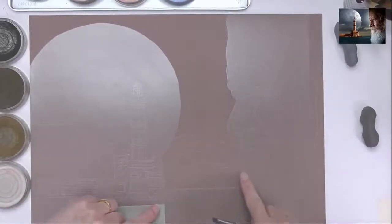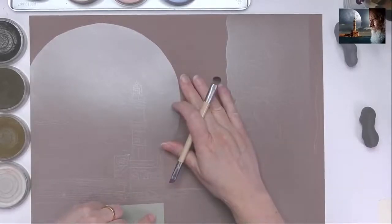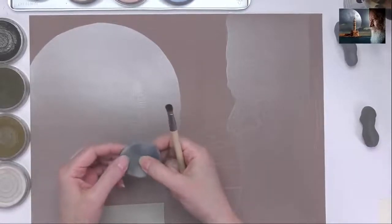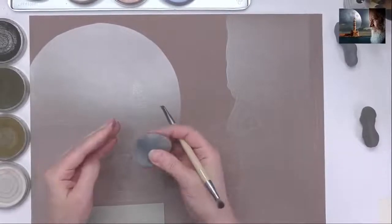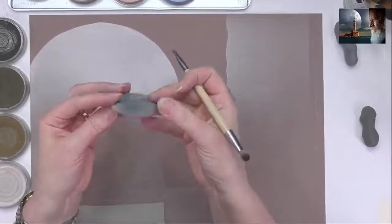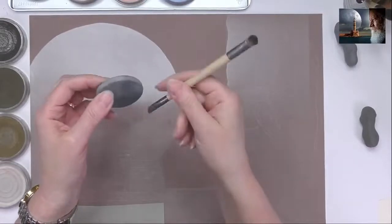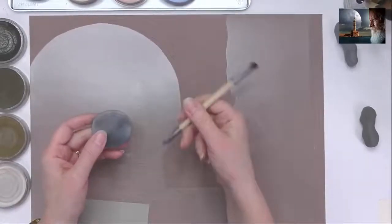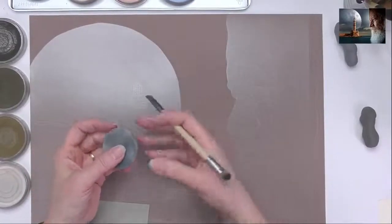I've gone ahead and I've masked the area. And as I said, I've cut around. We're going to do the sky. Now, what I thought to speed things up just a little bit is to use a soft sponge. Now, this is one that I've actually washed, and it's a clean one. But look, this is what happens when you clean your sponges. And then what we're going to do is finish and then use the brushes to smooth things out, put in clouds and things like that.